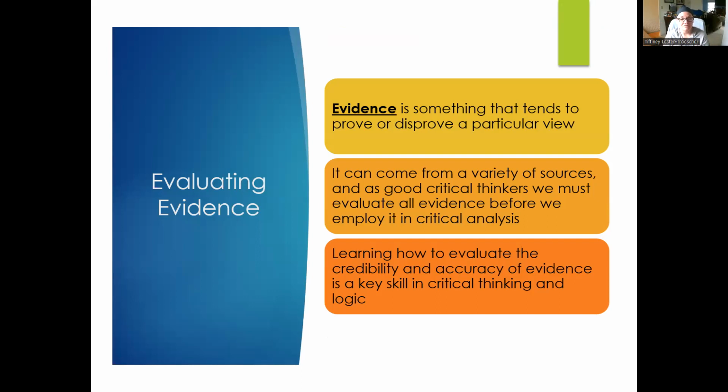So as good critical thinkers, we have to evaluate all evidence before we use it in critical analysis. We have to learn how to evaluate the credibility and accuracy of evidence. And that is something that our culture is sorely lacking. The information age has made it way too easy to not evaluate the credibility and accuracy of evidence.